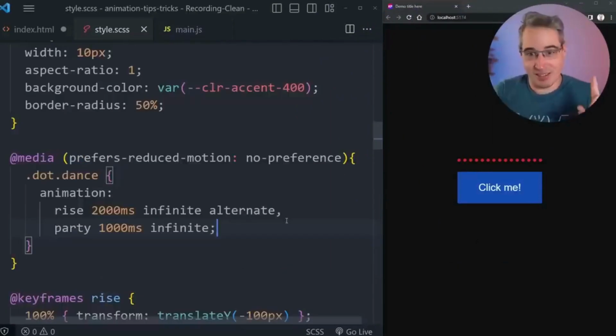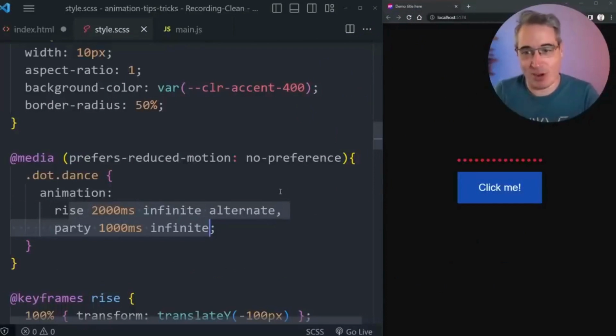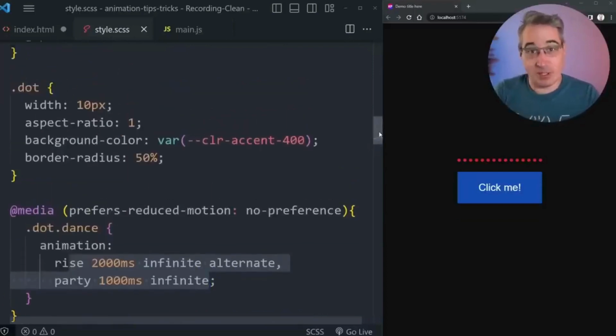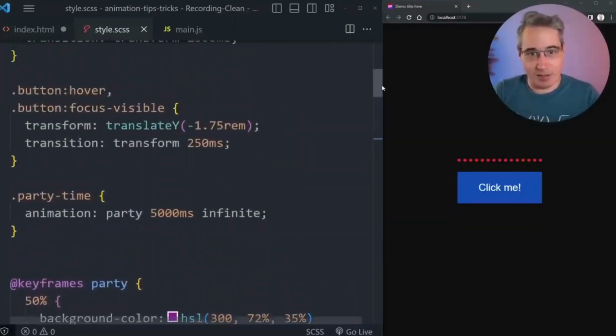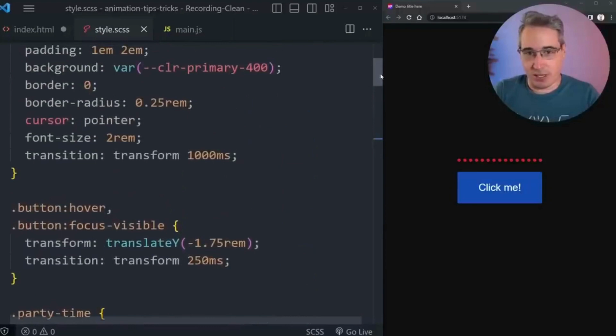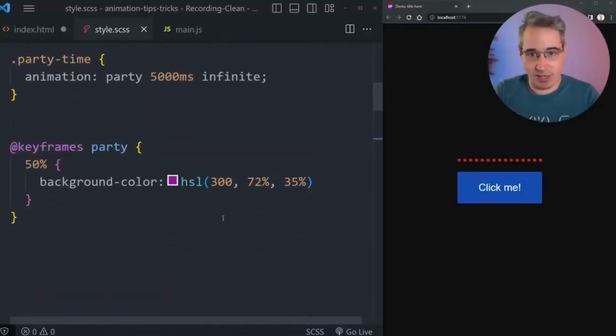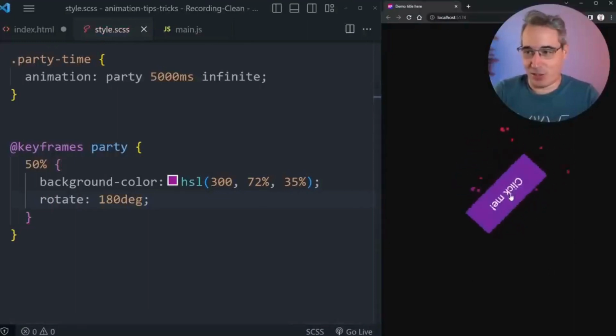Now for the next thing that's interesting is not only can we do multiple ones like this, but I actually learned something along the way in that challenge that I talked about with Animate before that didn't work for the thing, but it made me learn something new. Let's go back up to my button, and on this one, what we're going to do is on the party here, we're going to add something that's maybe a bit weird, but let's do a rotate of 180 degrees. And so now when I click it, it's going to spin around and spin back around.